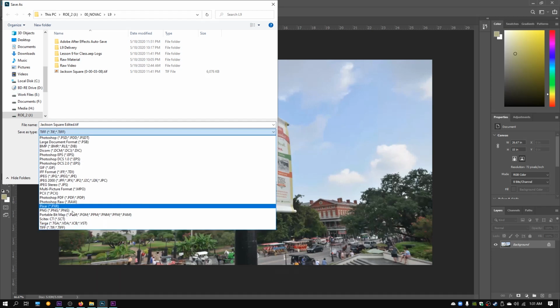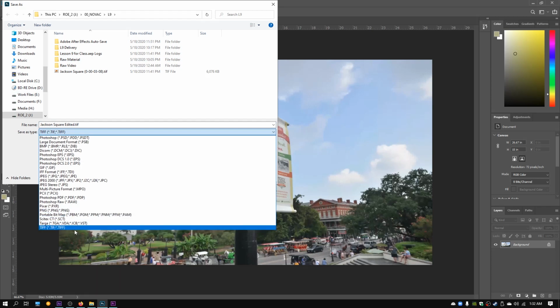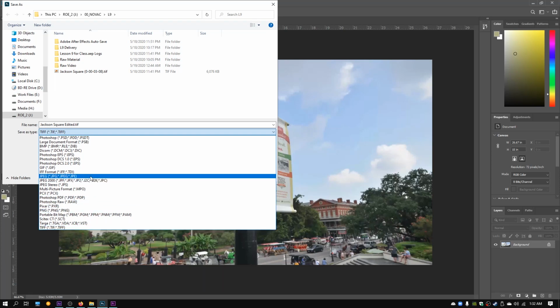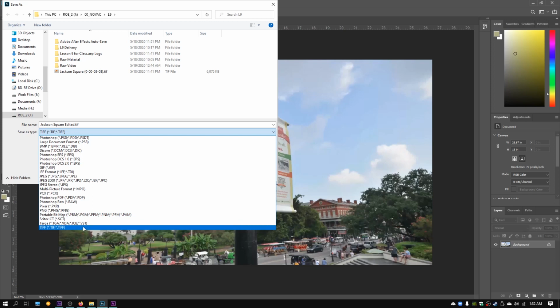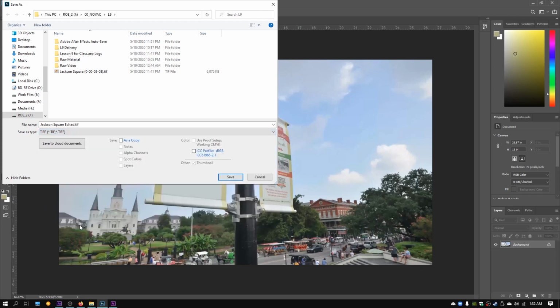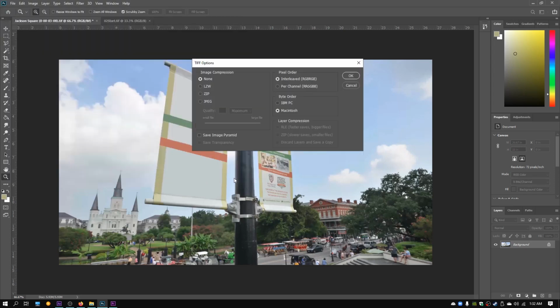As file type, you could do TIFF or you could do PNG. Those are my two strongest recommendations. You don't normally want to do a JPEG for this type of work because a JPEG file is in fact a compressed file, and PNG and TIFF files are normally not compressed, or they have very little compression. So I'll make sure TIFF is selected here, and I'll press Save. And under image compression, like I said, you could choose none here, which is exactly what you want. And I'll just press OK.